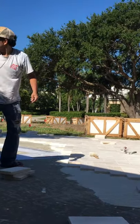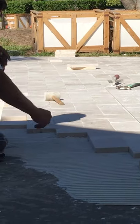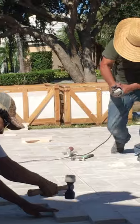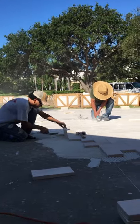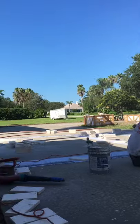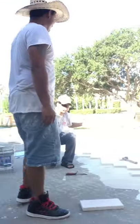Hi guys, today I'm going to show you how we install Galala pavers with thinset setting. It's very important before you do this project to know exactly what kind of tile you use. The size cannot be too big — like this one over there, this is 12 by 6, you got 16 by 8 and 12 by 6. You cannot do bigger tiles because you create problems.